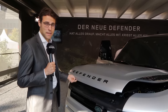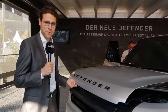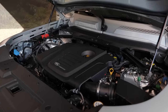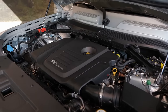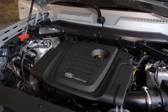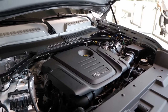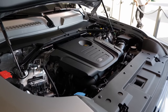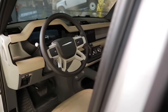So as for engines, the good thing is, whereas all the other manufacturers use strange nomenclature to hide their engine format, here you can really rely on the horsepower figures. So what we have here, we have PHEV, we have also petrol and diesel. So there's a P300, that's also the horsepower figure for the petrol, a P400 with a mild hybrid, six cylinder. Then there's the P400e with the PHEV, so the plug-in hybrid. And then diesel, a D200 and D240. And again, those are also the horsepower figures, so pretty easy to remember in this case.